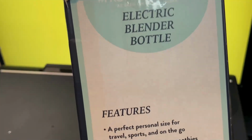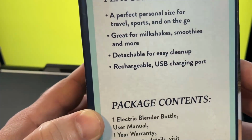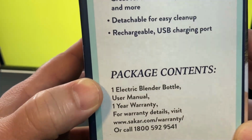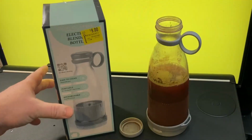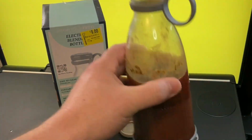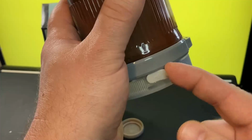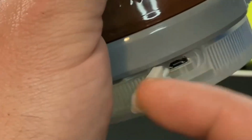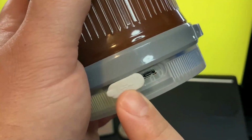Ideally, you put things in here and you blend them. You can blend on the go. It has a cap, and a rechargeable battery in it. Old school micro USB to charge it, which is dangerous because those break so easily. I've had a lot of success with this mostly because I've been really careful with that charge port. And it still works. If you can get it at a clearance price, like I did, I would recommend it.